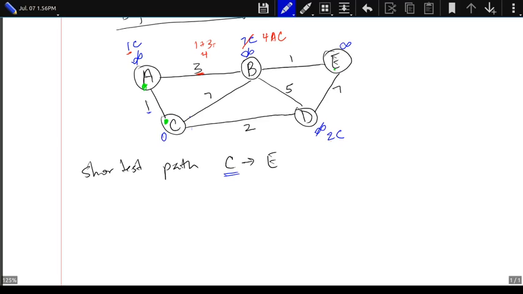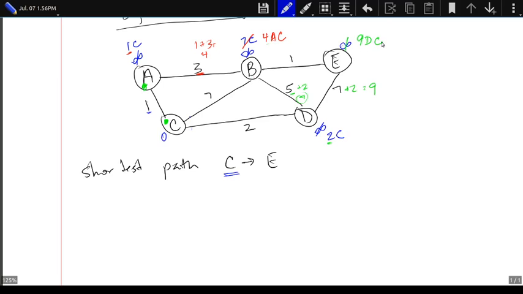So from D to B, the cost is 5 plus the 2. So the cost from D to B is 7. And 7 is not less than the current cost on B, 4. So we don't make any changes to the cost on B. And we are done considering that path. Next, we look at the path from D to E, which cost 7 plus the 2, so that's 9. 9 is less than infinity, which is the current cost on node E. So we cross out the cost on E, infinity, and we replace that with 9. That 9 came from D. And from D, we came from C.